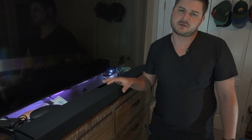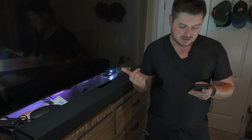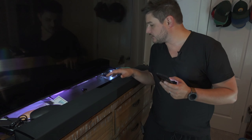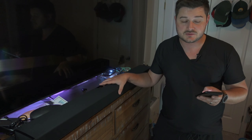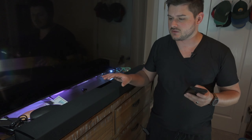Connectivity includes three HDMI ports, two optical ports, two analog stereo RCA ports, a Wi-Fi port, an Ethernet port, and a Bluetooth port. You can also update the soundbar via a USB drive in the back — I haven't done that yet and don't know if it needs one. The weight of this thing is fairly light at 12.7 pounds for what it is.